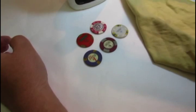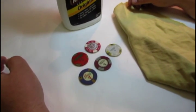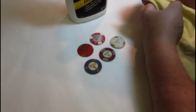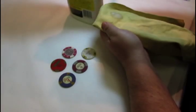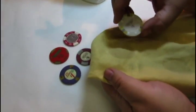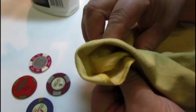Remember, never use soap and water when cleaning casino chips, because most casino chips are made of clay and all you're going to do is dry out the chip. So take a clean towel, apply some Armor All on it — never spraying directly on the chip — and then rub the Armor All onto a standard casino chip.